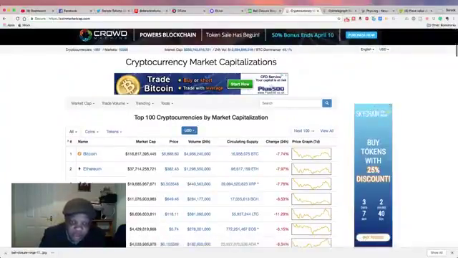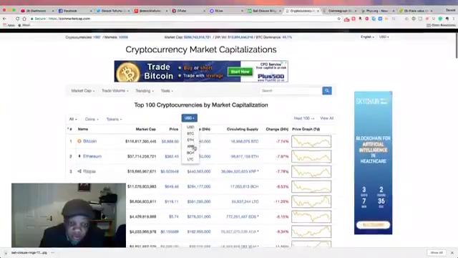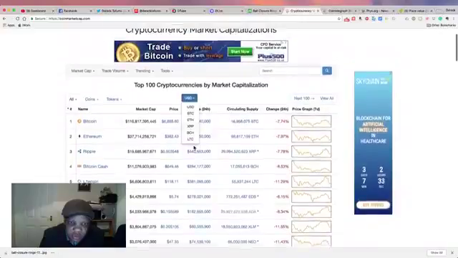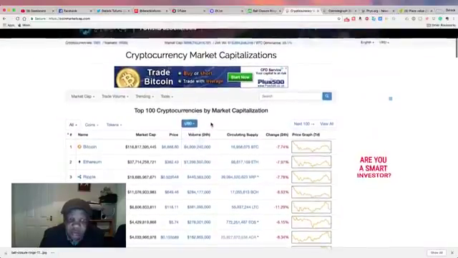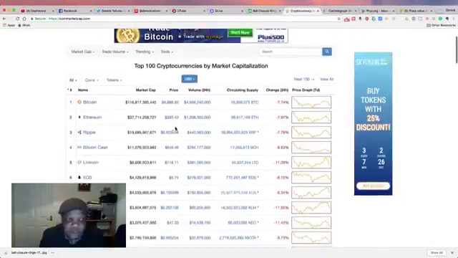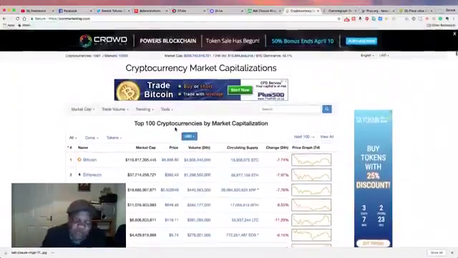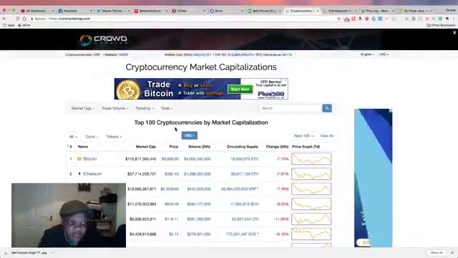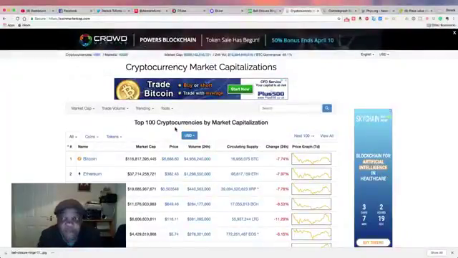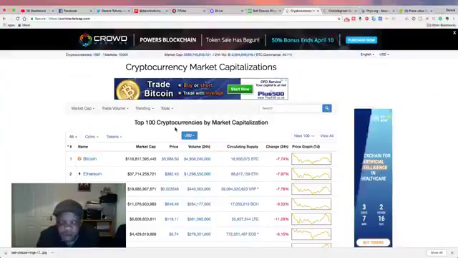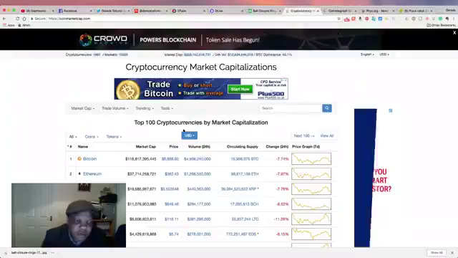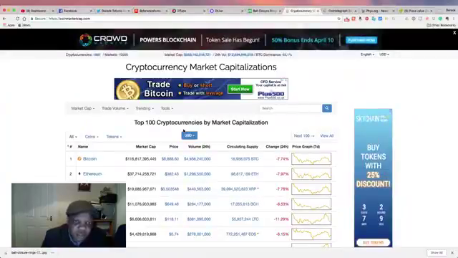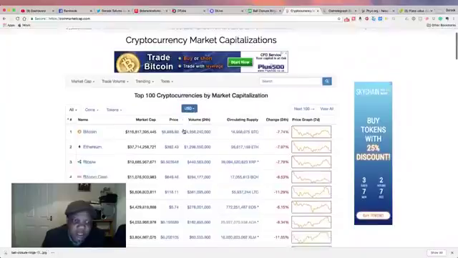Okay, I'm just going to change this currency. It looks like it's only in USD and Bitcoin, Ethereum. I'm just going to leave it in US dollars. Okay, so I've got a website here, and it's called CoinMarketCap.com, and this is the place where you can find all of the cryptocurrencies, the coins and the tokens, all listed here.